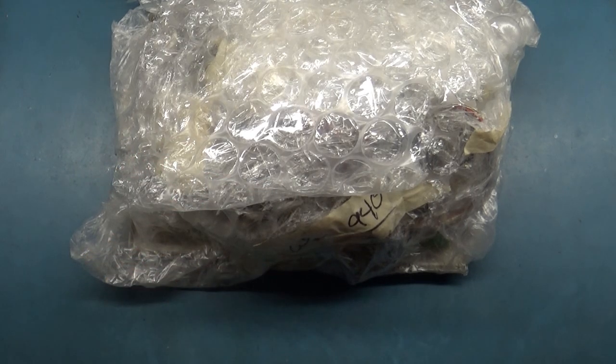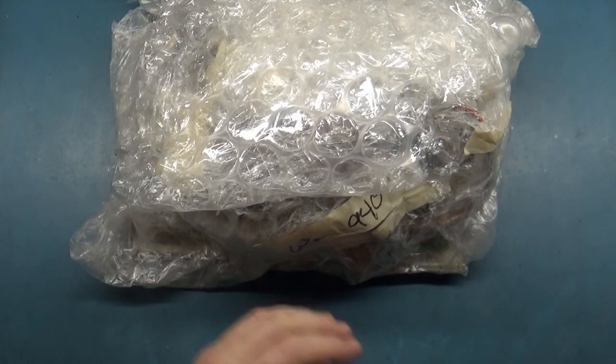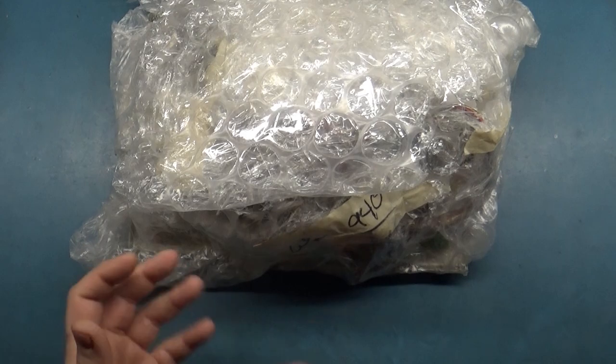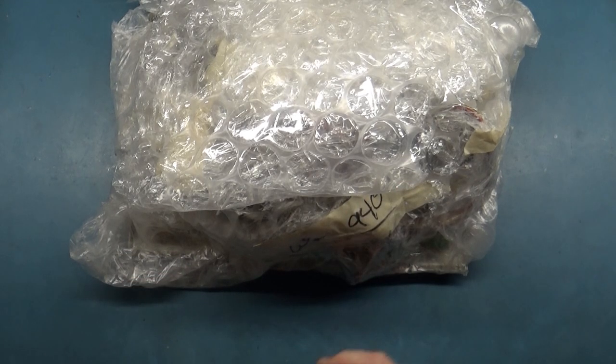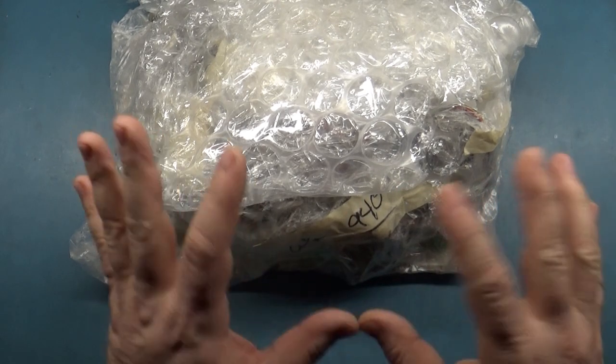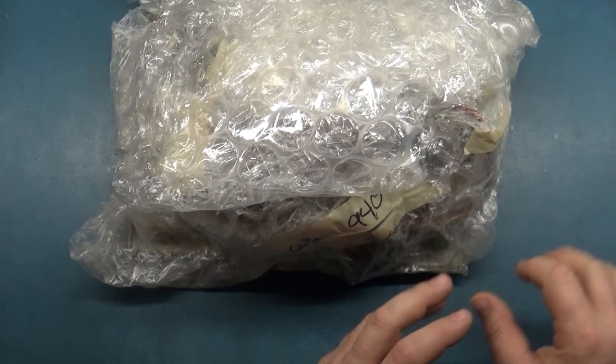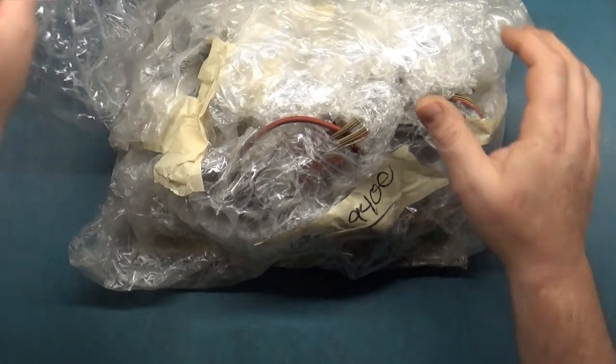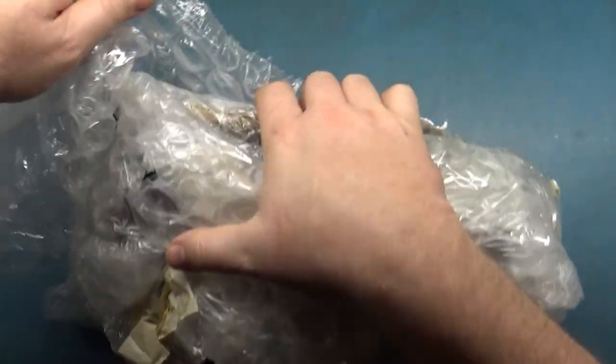So what we'll do is some quick inspection, and because it allegedly fires up and runs, we'll go ahead and get it hooked up so we can see what it's doing before. Then we can repair it and check out how well it works after. So let's get it all opened up, and I'm sorry for the extra noise over here. In preparation, my desoldering station and everything is operational over here. So let's just get this unwrapped here.